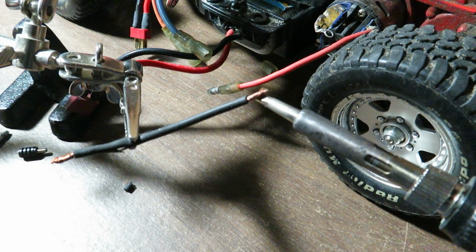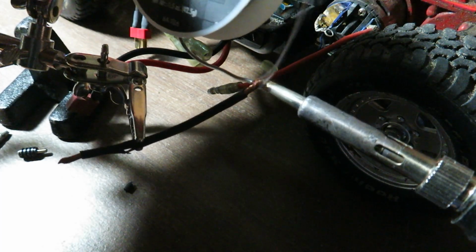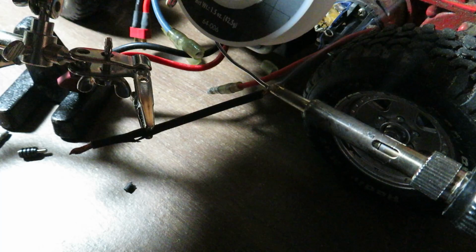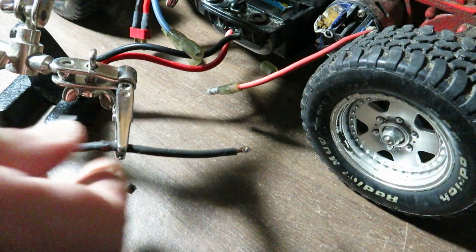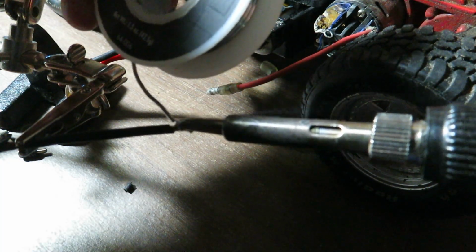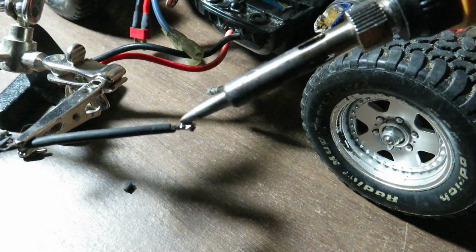I'm going to pre-tin this motor wire. I'm just going to melt some solder onto it so that it gets a good connection. And I'm going to make sure that it's coated really well on both sides. Just heat it up some more and let it flow really good into that wire. And get the sides.